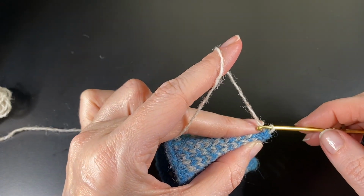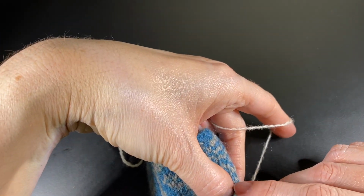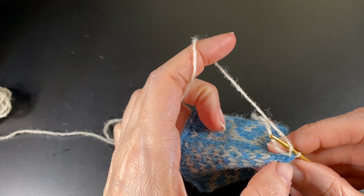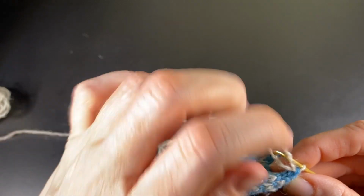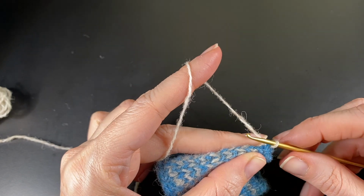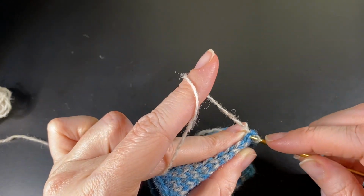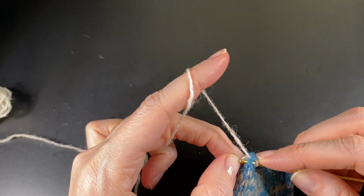Now I'm going to maintain that fold. If you look, my V stitches are pointed to the bottom on both sides, but when I fold, it looks like I have V stitches running this way. So you see I have a V right here, I have a V right there. If you want to think of those as stitches that you're going to go through, rather than thinking of it as one leg of one stitch, one leg of the other, you can do that. But that's where I'm going to go under. I'm going to go under that V that points upward. Whoops, I stabbed my yarn.